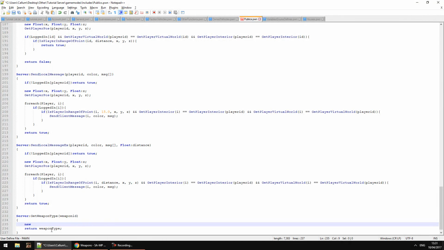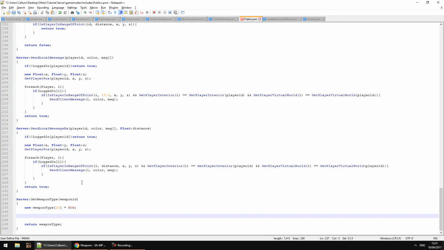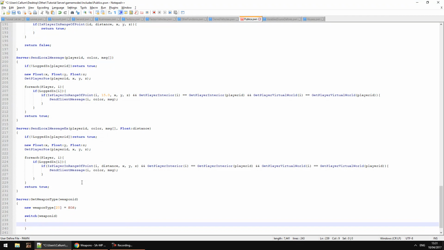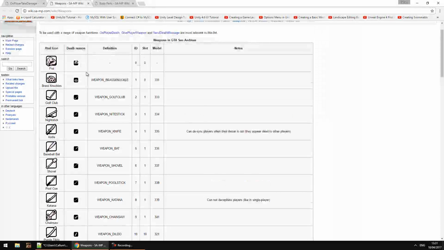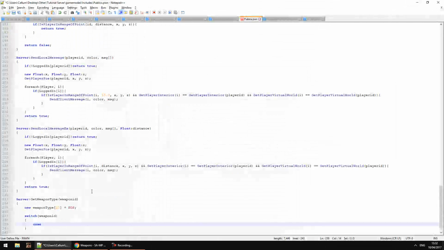And then here we'll do weapon type, and we'll call this 20 string is equal to end of string, or empty string, either one. Switch weapon ID, case. So we want to get all the melee weapons that are not knives. So brass knuckles, which is ID 1, so we need ID 1, 2 and 3.